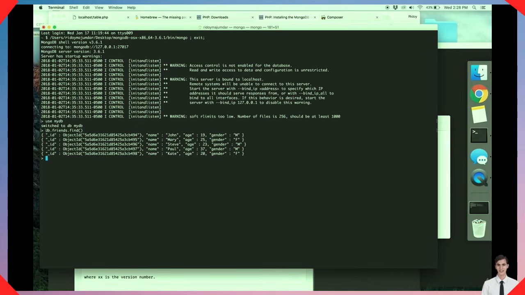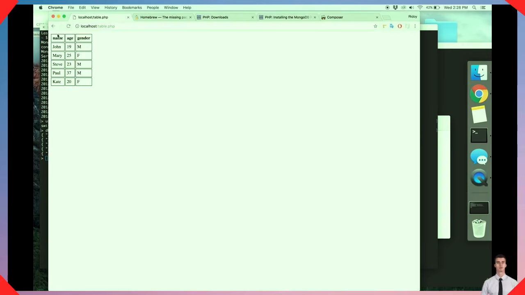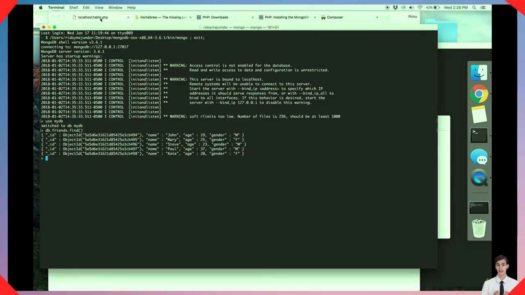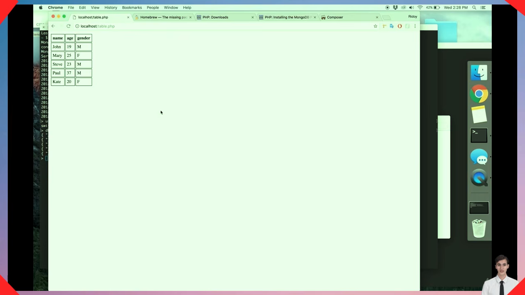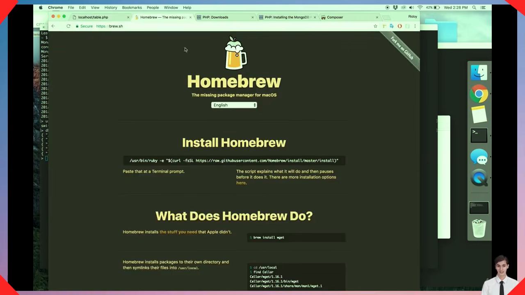So what we're going to end up making is, well, you'll see here that I have the Mongo shell open and I've created a database and a friends collection, which has 5 entries with names and properties and whatnot. And we're going to end up with this table over here, very simple, that prints out all of the data in our database, in our friends collection. And hopefully by doing this project, it'll illuminate to you how the database and the front end all connects and all comes together.